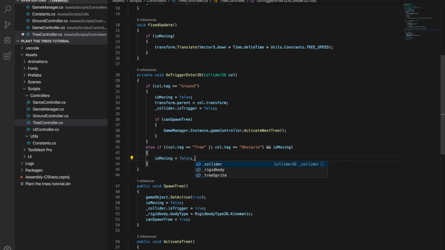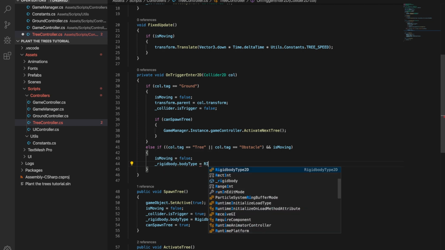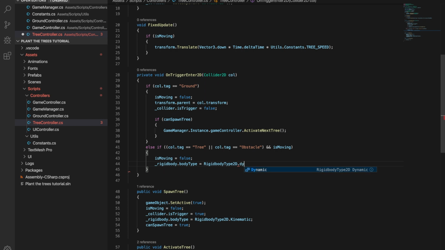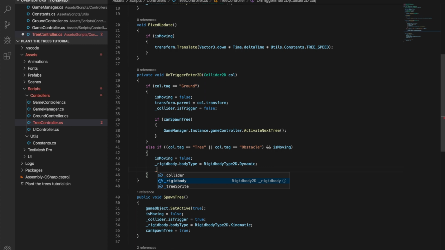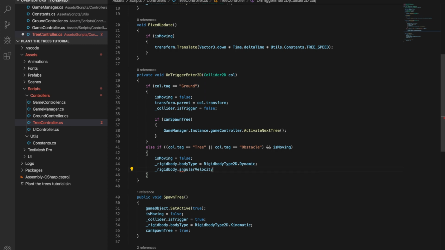We'll change the rigidbody bodyType to RigidbodyType.Dynamic. Then we're gonna add to the rigidbody, we can add velocity and angularVelocity to Utils.Constants.rotationSpeed, and that's about it for now.